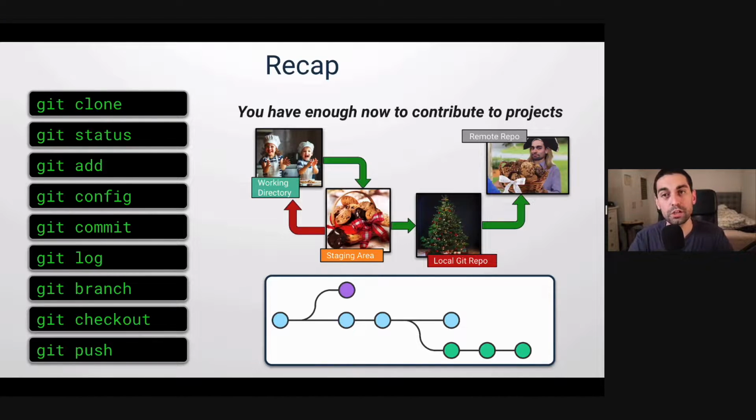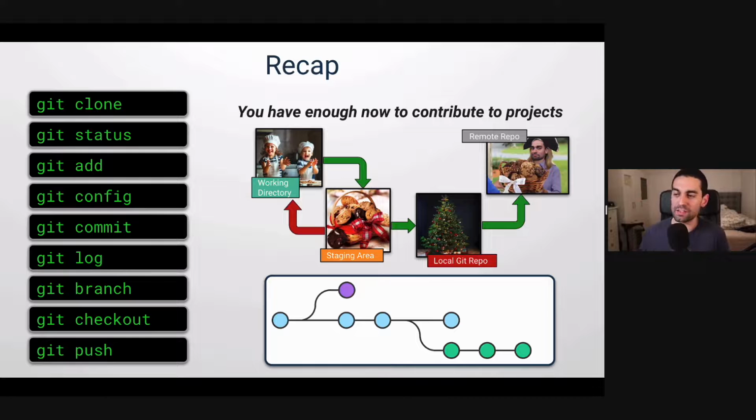We learned what a version control system is. We learned that Git is a version control system and the most popular and arguably the most powerful one. We learned that there are multiple ways to interact with the Git system, and we chose the command line interface way, where we type Git commands, because it's the hardest version. No, because it is the way that Git arguably was intended to be used, and we're starting at the deep end so that when you revert back to doing things in a GUI, for example, you can understand what's actually happening behind the scenes. You can understand what commands are being triggered by that commit button or whatever.